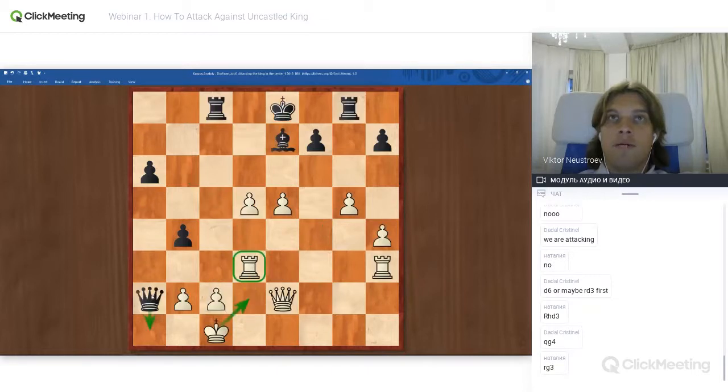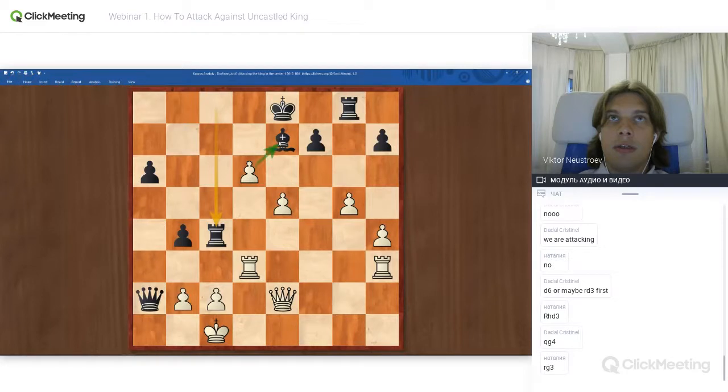What if queen a2? If queen a1, we escape. So that's d6. Rook c4. Well, queen e1 doesn't make sense. Rook c4, just move the rook, because after d7, it was a fork. Now after d7, king d8.